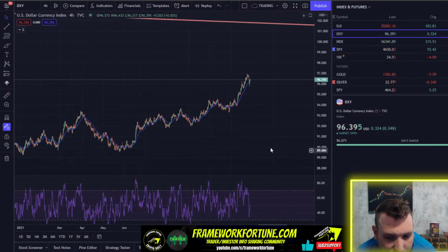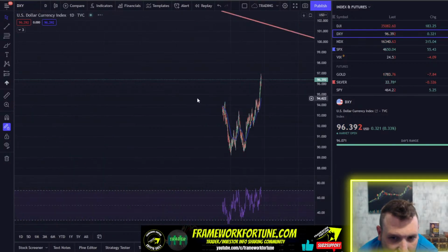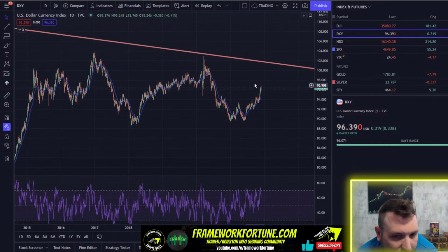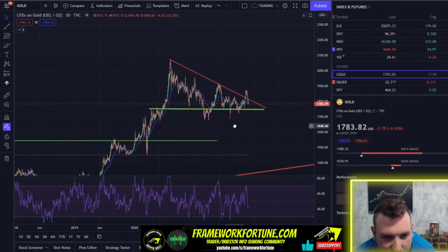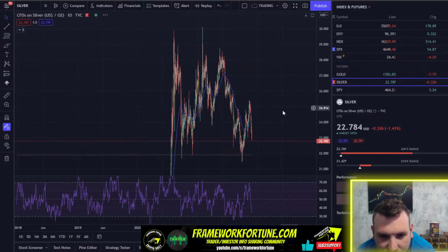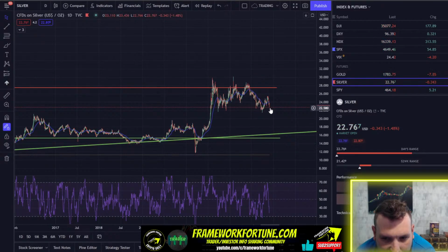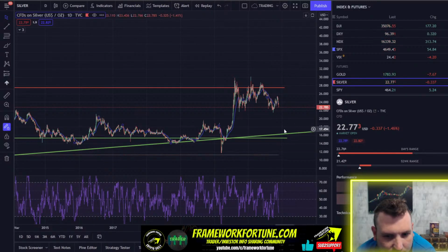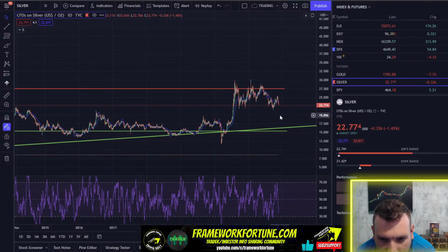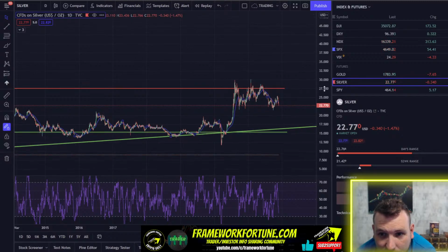The US dollar, still being stupid. It's still somewhat up there, but running into a lot of resistance at that 96. I don't see the dollar continuing to strengthen though. Gold still in this little triangle. Got a nice pop up out of it. Silver back down to some cheap prices in that 22.50 area. Looks like I might be grabbing me some silver for Christmas. If it drops down to 20, man, I'll be buying it up. Or even 15. If silver could ever drop back down to 15, woo boy.